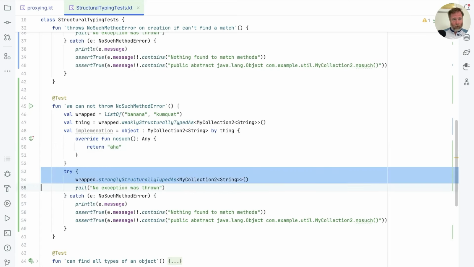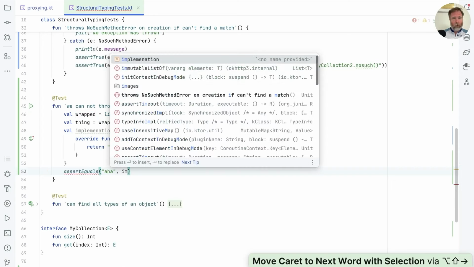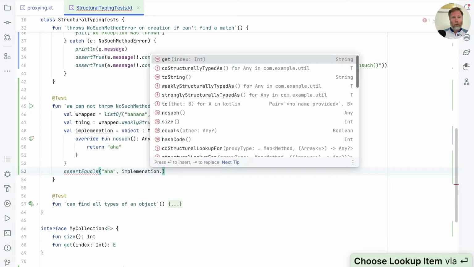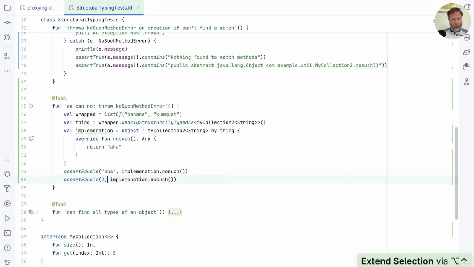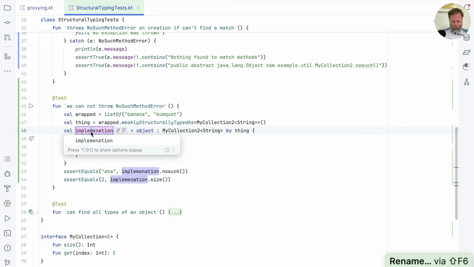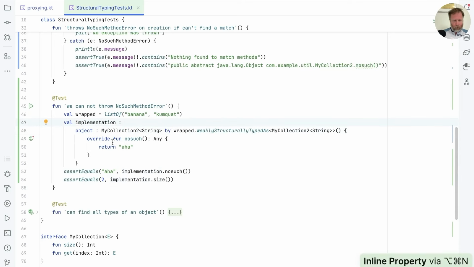Aha. And now, if we're right, then we can say assert equals aha is what we get by calling our implementation no such, but the rest will still delegate. So it will be true that 2 is our implementation size. Bad spelling of this, implementation. I don't think we should have that. Does that work?